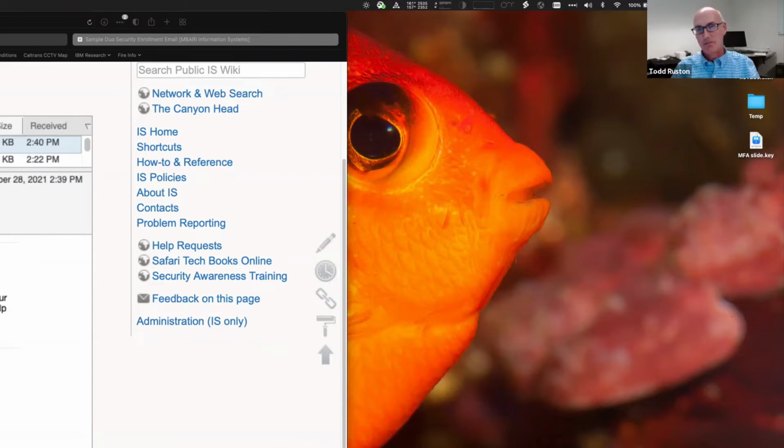And there has been some confusion among staff about whether they need to set up their phones if they're only VPNing from their computer or their laptop and so forth. And yes, that's the way it works. When you connect to VPN from any device, you'll get a prompt on your Duo mobile app, or alternatively, if you're using the hardware token, you'll have a different method to log in.